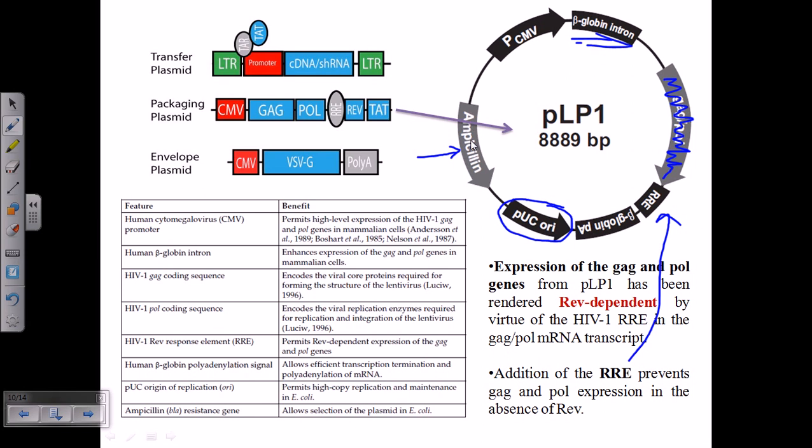And also we have the CMV promoter. The promoter for CMV is cytomegalovirus, as we all know. It permits the high level expression of HIV-1 GAG and Pol genes in mammalian cells. So that's why this promoter is chosen, because whenever we try to express some of our desired products inside a mammalian cell line, the CMV promoter is the best option to choose. And in most cases, not only mammalian, but if we want to express our desired genes or plasmid inside eukaryotic cell lines, we must choose this CMV promoter.